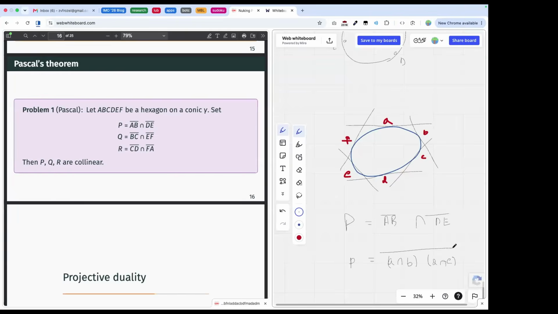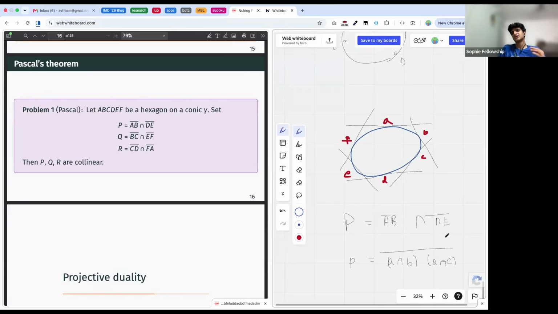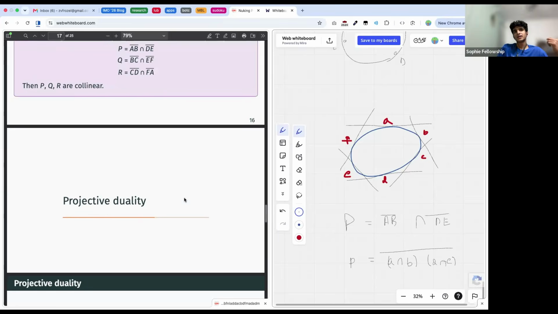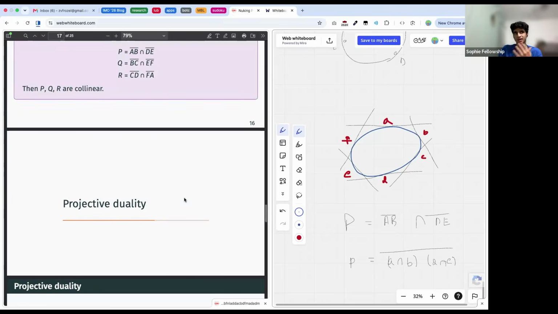What do you mean? And you have this line. What do you mean by the dual of a statement? Can you explain? The dual of a statement is like, you have these four duals, and if you keep replacing every point with a line, you keep replacing the line joining 2 points with an intersection of two lines, then I can use that as a set of rules to encode a new theorem.